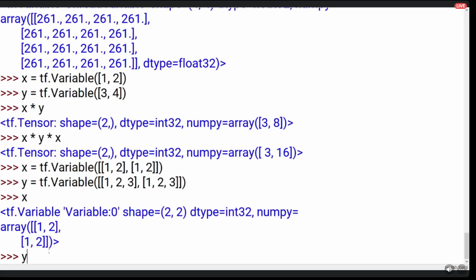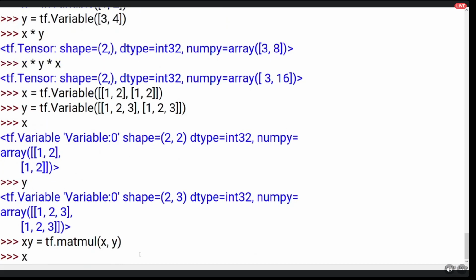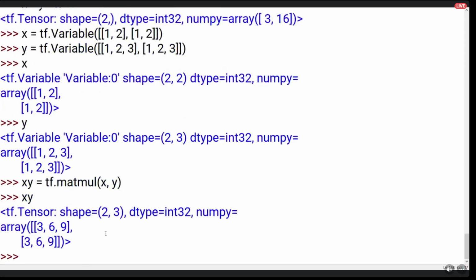So x is 2 by 2 and y is 2 by 3. You can do tf.matmul of x and y. This will perform the matrix multiplication, and do remember that the inner dimension has to match. So 2 has to match with 2 here, and that will allow you to perform the matrix multiplication, which gives an output like that.